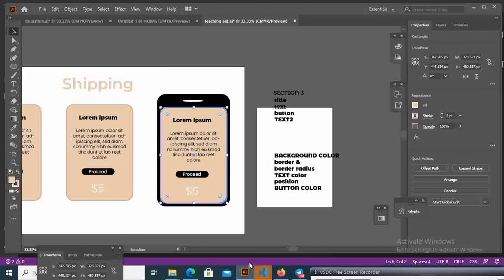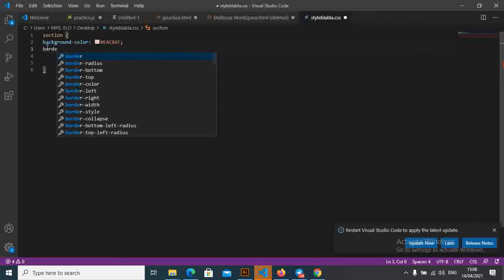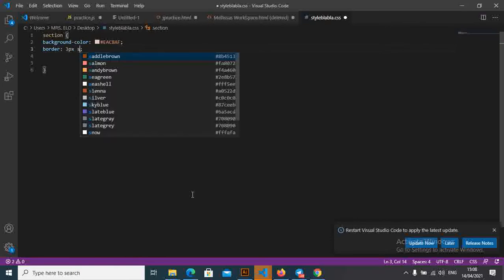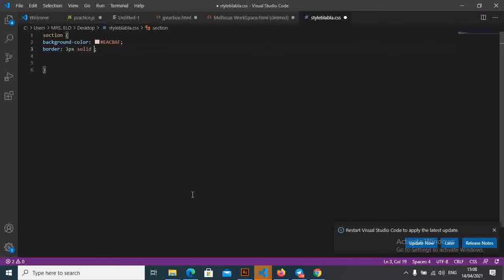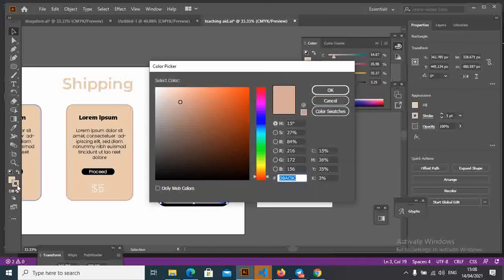So here we go. Background color, border, still within the section. The border, how many pixels? I think 3 pixels, solid. Then the color of the border.